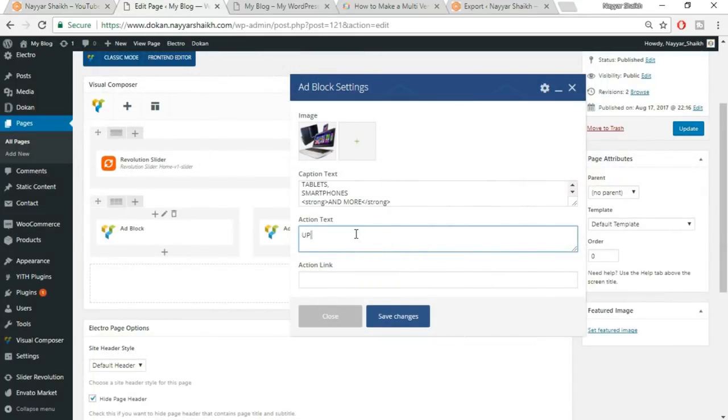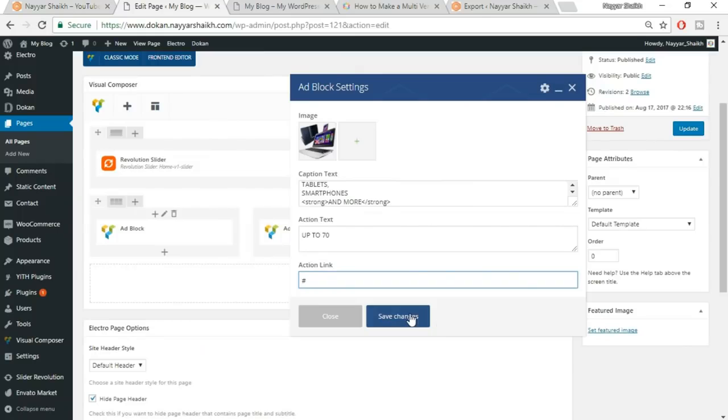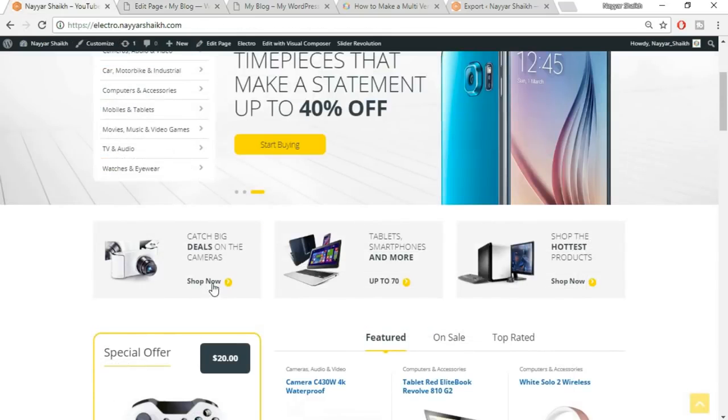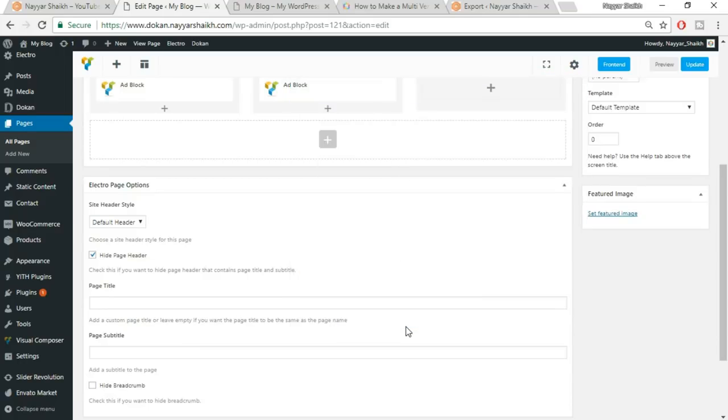So let's put up to 70. And then we can put an action link. Whenever someone clicks on that text, that is the link he should be redirected to. So click on save changes. Let's do those changes over here also. It was shop now, so action text should be shop now. Link will be this. Save changes.